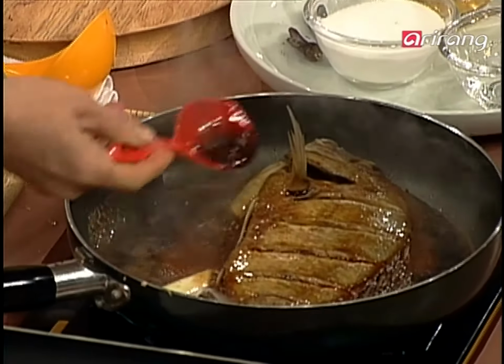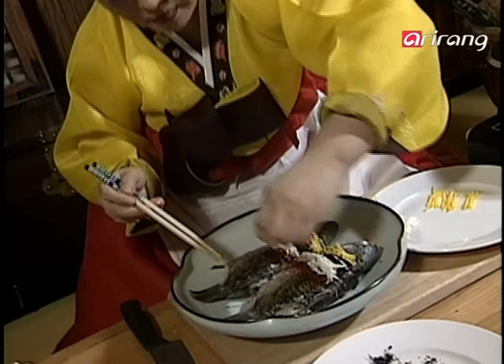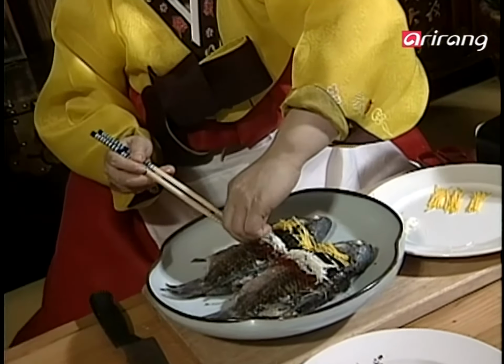Learn about other fish dishes like daegu jjigae, or cod stew, bungeo-jjim, steamed carp, and jogi-gui, broiled croaker, on Korean Food Story. Fresh fish dishes for your dinner table. Let's find out the secret in making them.